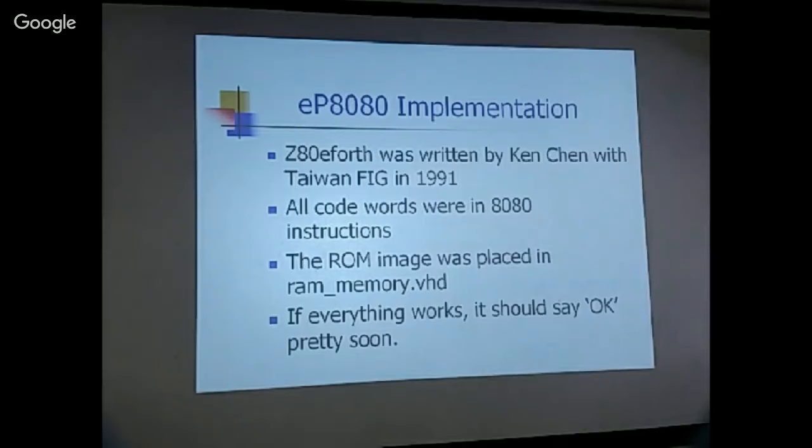Okay, one of the things for test bedding: how do you test this whole thing? I wanted an 8080 implementation, and I looked through, but couldn't find object code for the 8080. There are lots of implementations with source code available, but no binary object. And at last, I went to the Z80 for eForth, which was done by my friend Ken Chen in Taiwan. When we first released the eForth model, he took the model and implemented it on the Z80.